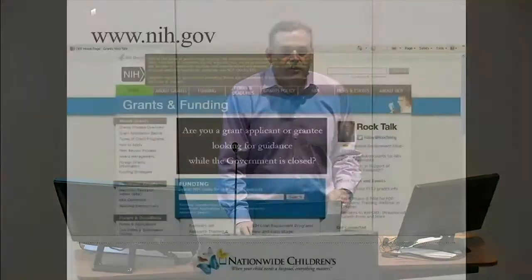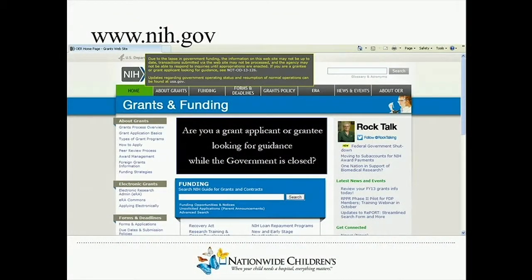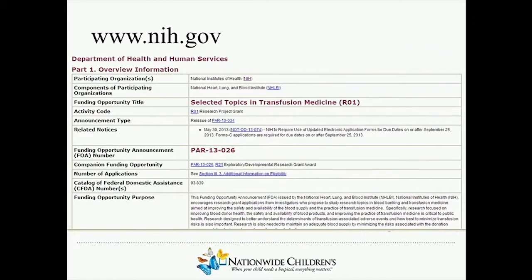However, it can give you a clue about what a given institute might want to fund, and you can then route your application to that institute. How do you find these things? Well, you go to the internet and you go to nih.gov and you can investigate what grants are available by searching for keywords like stroke, sepsis, etc. You can look and search by institute to understand what NIGMS or NHLBI is funding and what their priorities are. Once you find a specific offering, you can read about it.